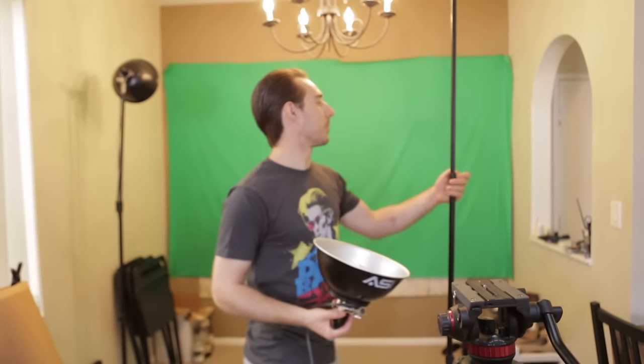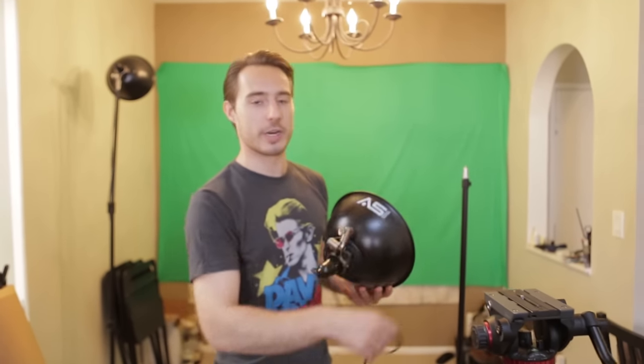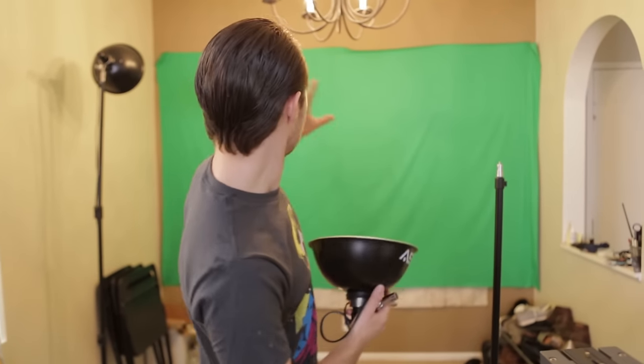If you don't know that much about film, what you need is the green screen to be flatly lit so that it's a uniform color, so that when you're editing, you can just select that color and get rid of it. It needs really good lighting for that, so we have two lights hitting the green screen and then we stand in front of those and get lit separately. So there's some production knowledge for you.